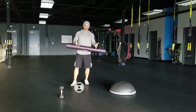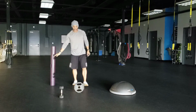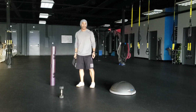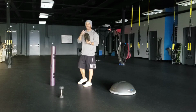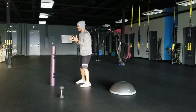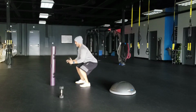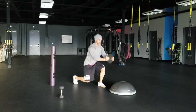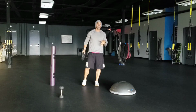Now, most people don't have a Viper. This Viper is 4 kilograms, so it's like 9 pounds. I could do the same thing with a weight plate. I could do the same thing with a dumbbell. But it's a little different because the lever arm's different and the weight is situated differently, holding it with those two handles in that long lever system. So I go here, I step out, I bring that over, and I float. I bring it over, and I bring it back. Now, this may not seem like anything, but try to do 10 a side with a 10-pound weight just to start out with. See how that feels to you.